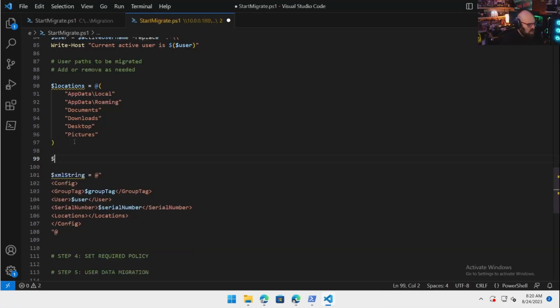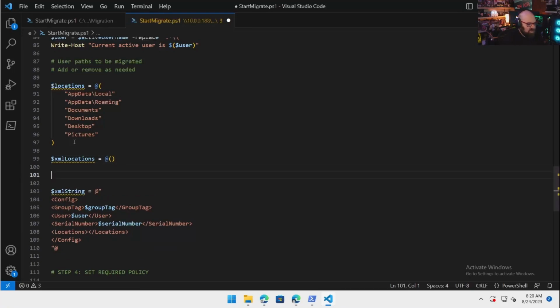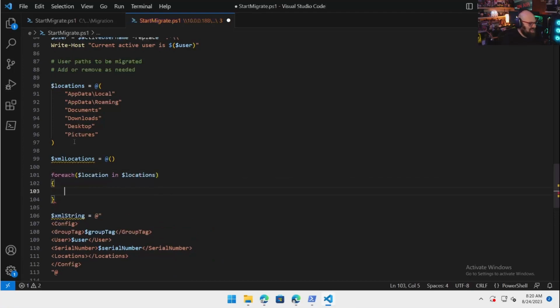Okay, let's go back. I'm going to make an empty array, and we're going to call it XML locations, and we're not going to put anything in it. And then we're going to say for each location in locations, we're going to add to that variable.